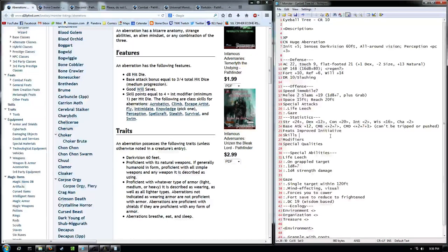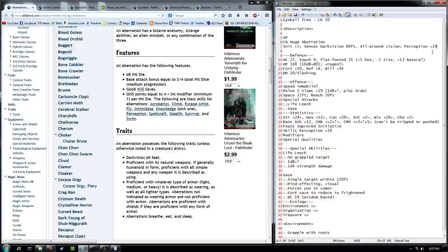It's already got all-around vision, which is a huge perceptual bonus. But honestly, since it's a tree, I think noticing stuff is going to be the way to go here. So let's dump all 16 of its skill points into that. So Perception is going to be 16 plus Wisdom, which is 3. So that's plus 19. And now we can fill this part out. Perception's always listed at the top just for convenience's sake, really, for dealing with these stat blocks.